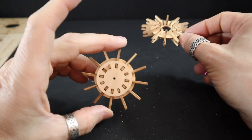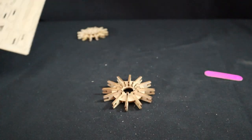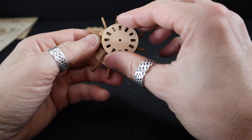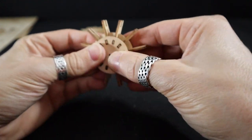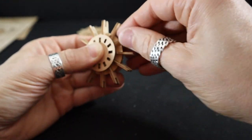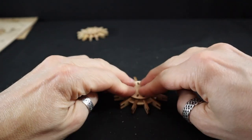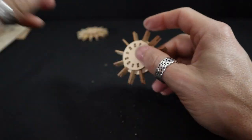I bet that tall one for the drive shaft connects. Okay. Anyway, H9. Okay, what's that? 18 minutes. What's next?